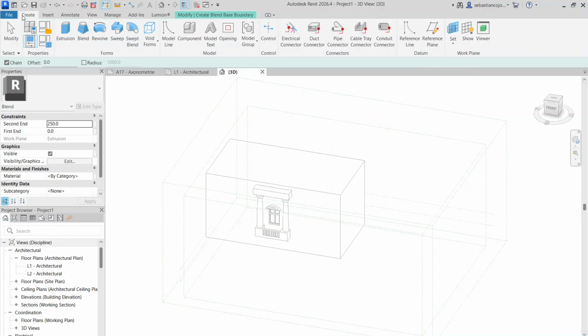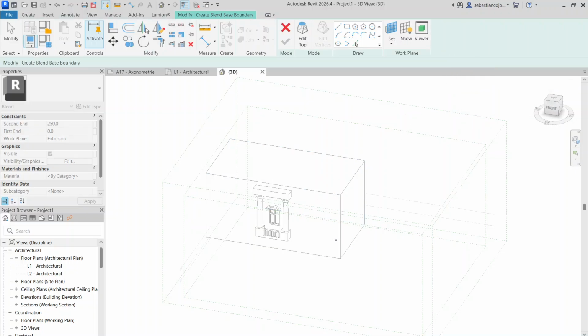So we have this blend. I have not quite used it because it didn't work as I would expect, in the sense that there were some features that I wanted and it didn't work as I would like.